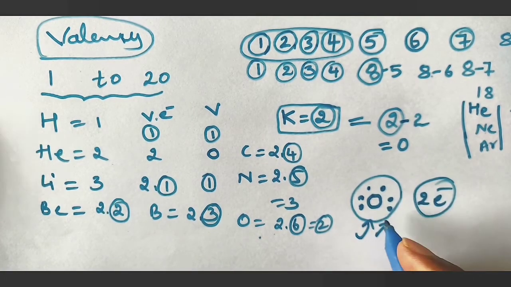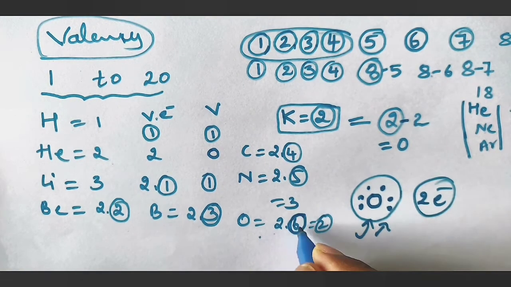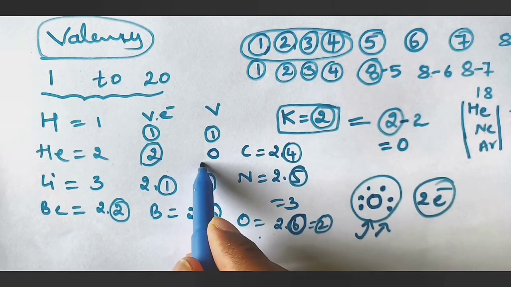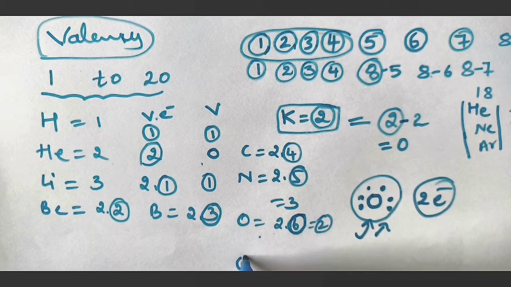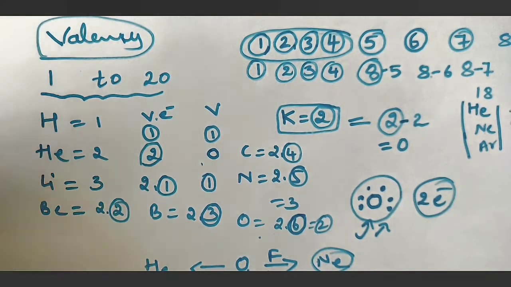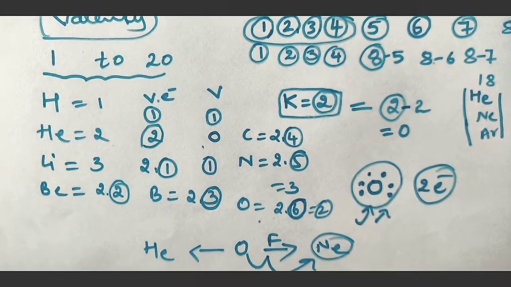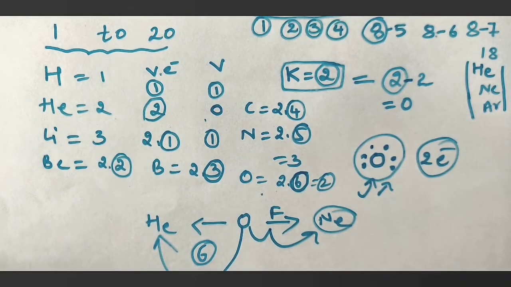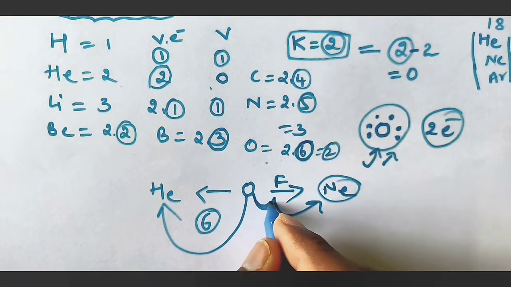This oxygen becomes stable. So you can ask one more question: sir, here 6 is there, can it lose 6 electrons and become like helium? Because helium's outermost electrons are 2, so it is also a noble gas. For oxygen, 2 possibilities are there, meaning 2 noble gases: one is helium, one is neon. Neon is very close to it, because after oxygen fluorine will come, then neon. So one is fluorine, meaning 1 electron, and then neon, so a 2 electron difference will be there. If it gains 2 electrons, oxygen will become just like neon. But in order to become like helium, it has to lose 6 electrons. Losing 6 electrons is difficult compared to gaining only 2 electrons.